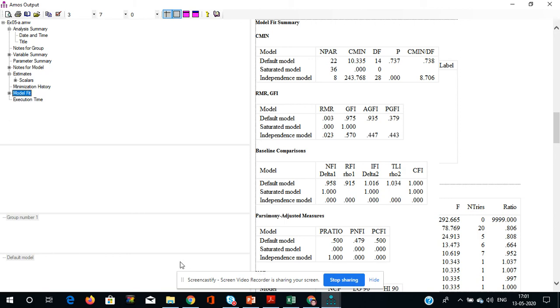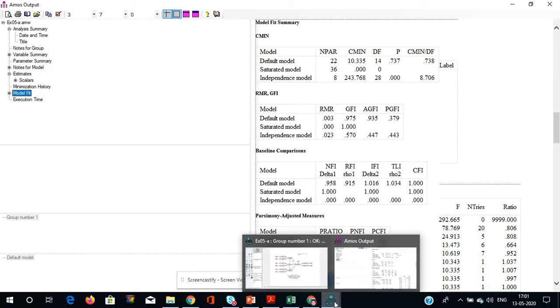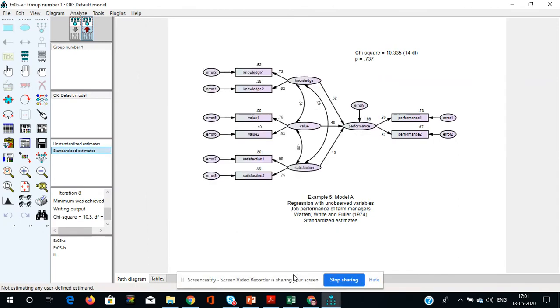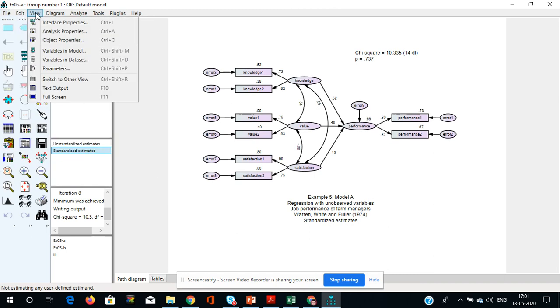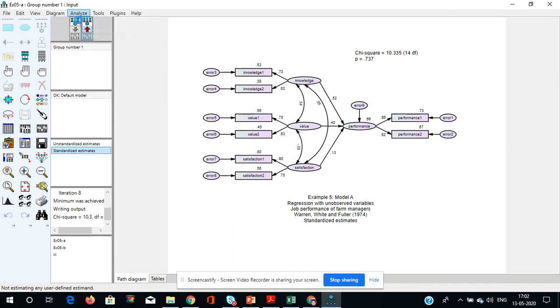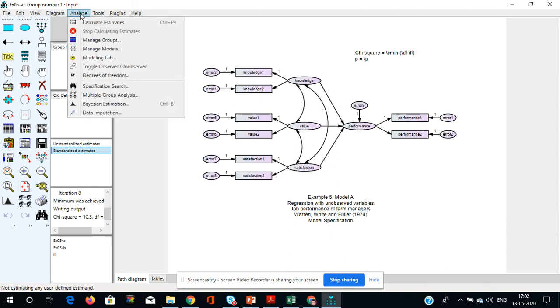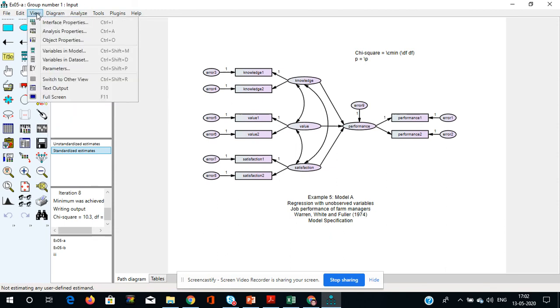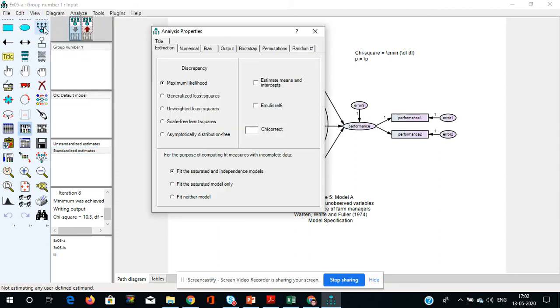Okay, when we do the regression analysis, in analysis properties we are using estimation as maximum likelihood, so that is good.